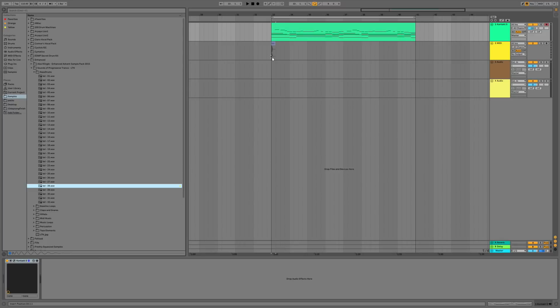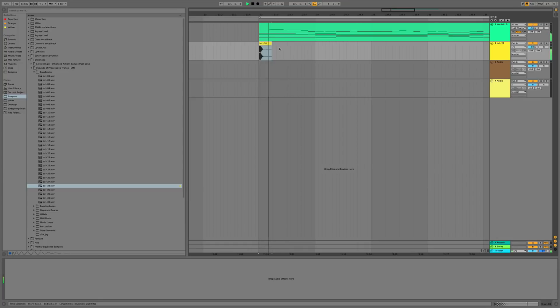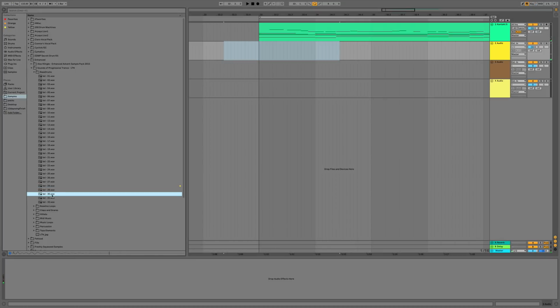So I want a punchy but very soft kick like this. In fact, I'm not a huge fan of that.